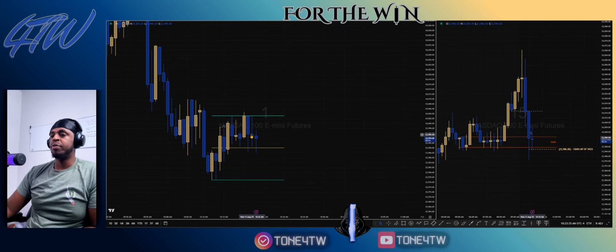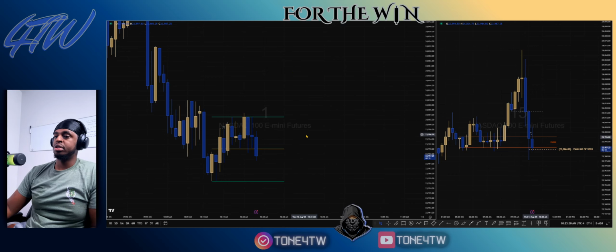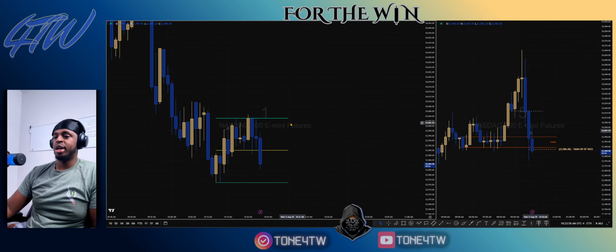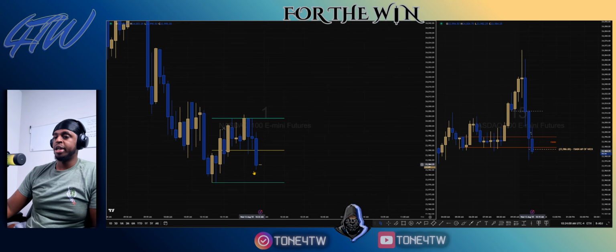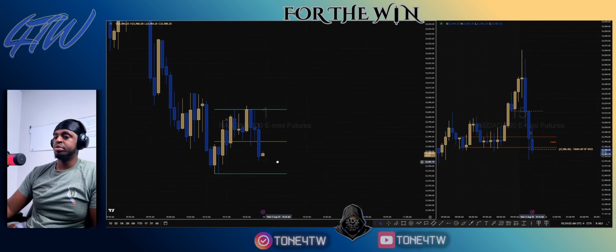And then like before, when I had a model, like a range like this, I used to take the midpoint of the range and have my stop loss at the low or the high, depending on which one I was looking for. And that'd be the trade that I would take. So basically like a breakout. And then that breakout will be a continuation. But with that, a lot of times you can get stopped out when you have a smaller range like this because price is indecisive on where it wants to go.